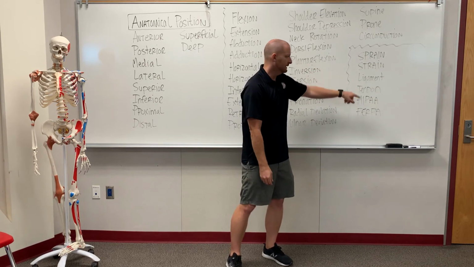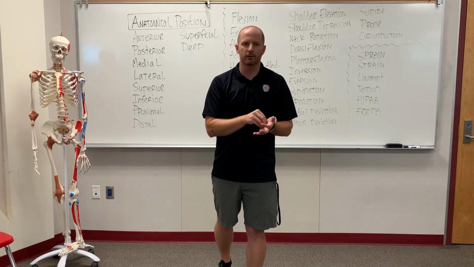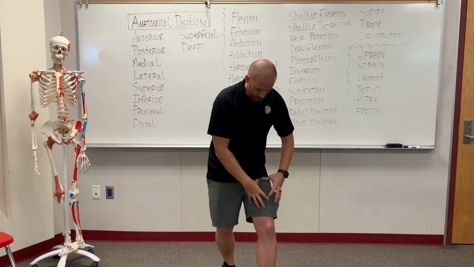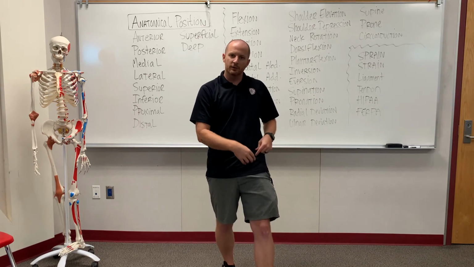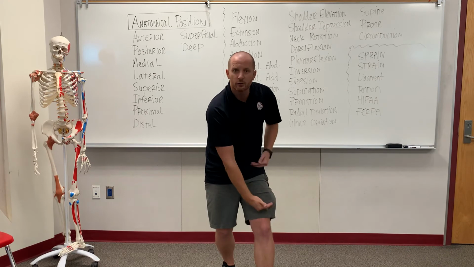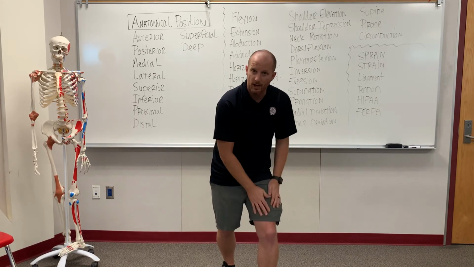What is a tendon? A tendon connects muscle to your bone. So right, I have this big quad muscle right here in the front of my thigh. This muscle connects down here at my knee and connects up here at my hip. So tendons are at joints, just like ligaments, but the muscle is in between the joints, right? This whole thing right here in between my knee and my hips is my muscle.